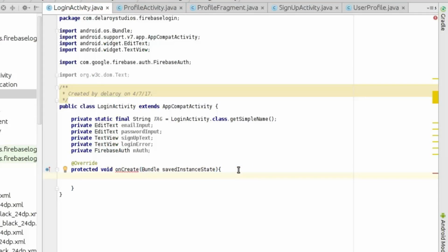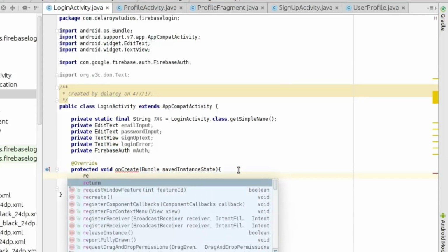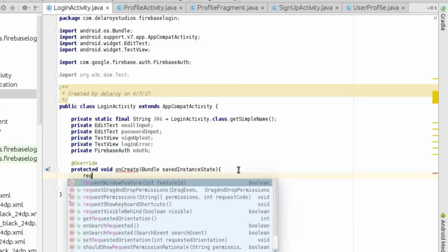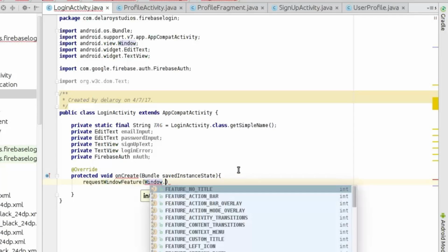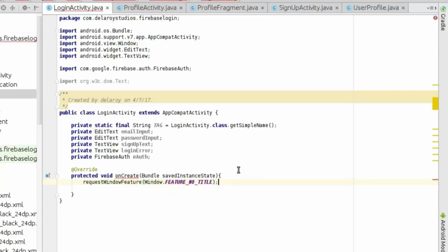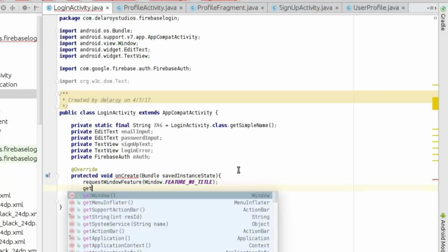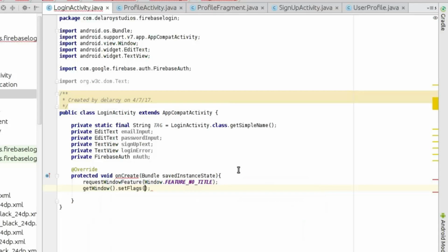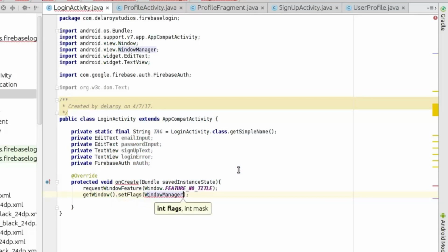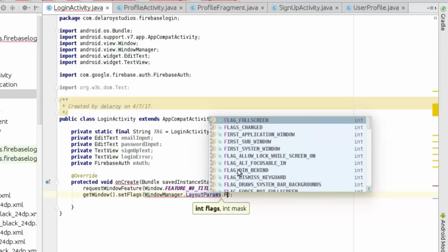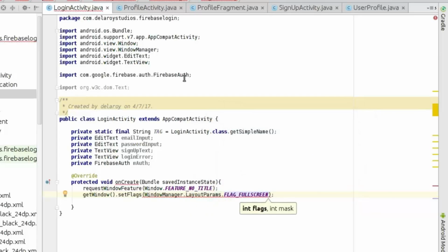Now we're going to request window feature, Window dot FEATURE dot NO TITLE, get window, set flags, window manager, layout params, just like what we did for the main activity.